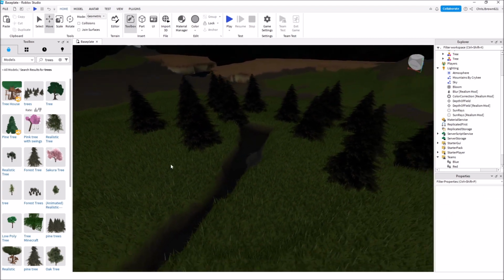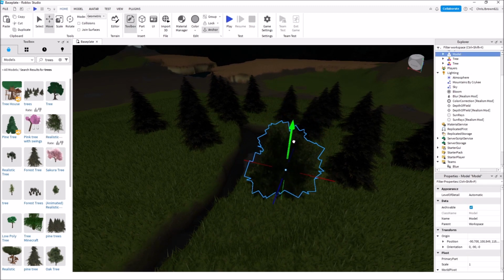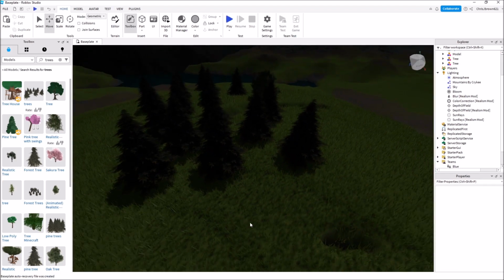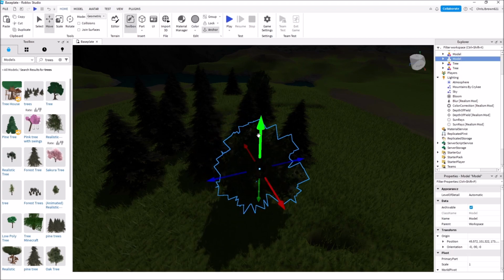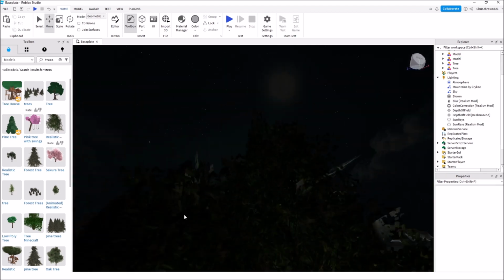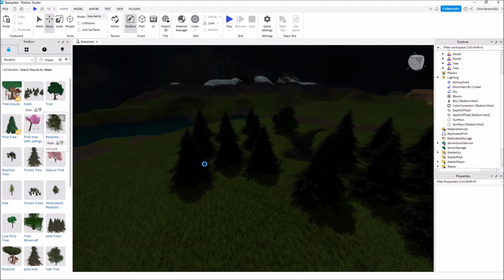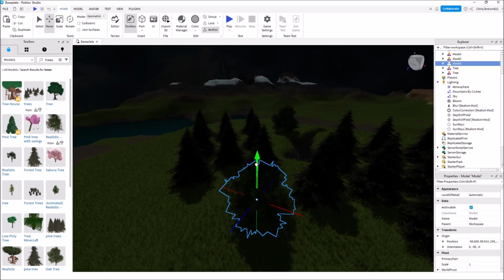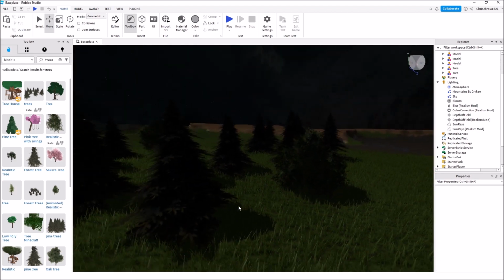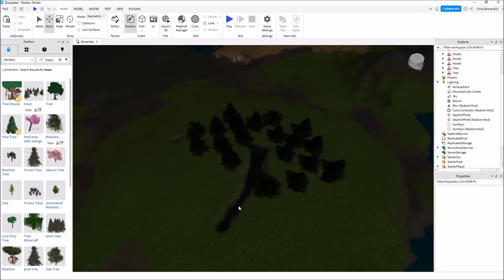Now let's go grab a tree that looks a little different. We're going to bring that down, make sure it's sunk in the ground. Let's put another one on the opposite side. Boom, bring it down. Let's check these guys. Yeah, looking good. And for good measure, let's throw one on the back. Now you're going to want to mix different types of trees up because you don't want every tree to look exactly the same in the game. So that worked out good there. Now we got trees set up around a cave area.